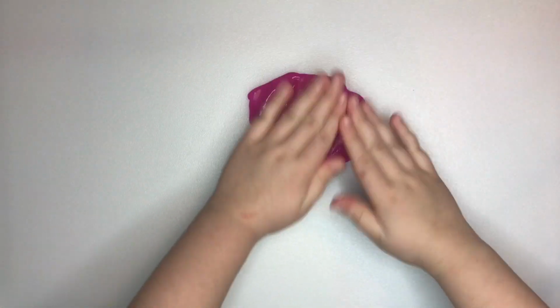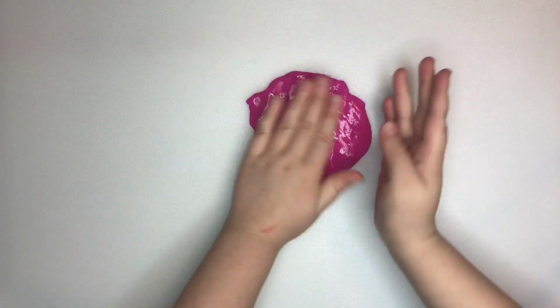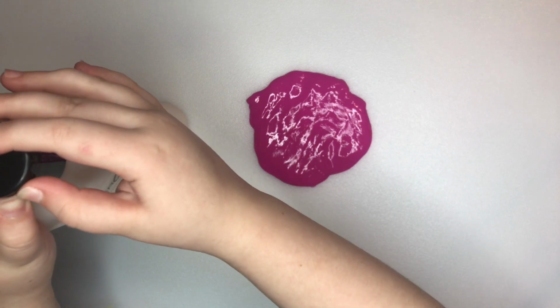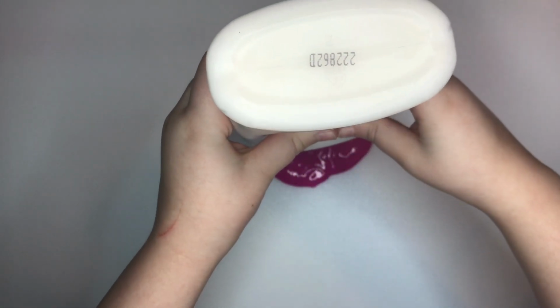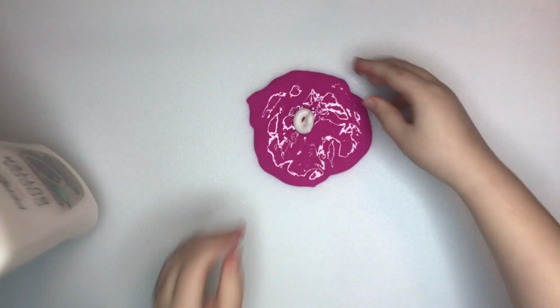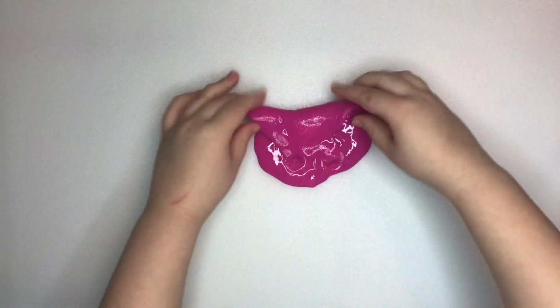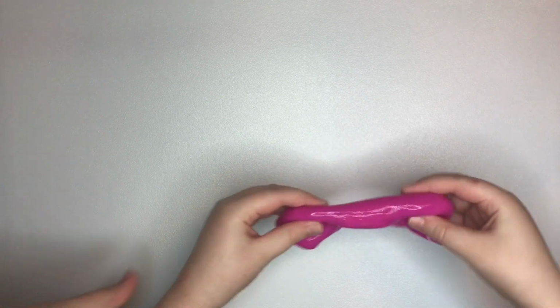So I think I'm going to put me some lotion. So I got me some lotion. What does the lotion do? Makes it soft. So it's rippy right now. I'm gonna do it like, it looks like a little donut. Are you just gonna add a little at a time? Yeah, because I don't want it like really sticky, like messed up.